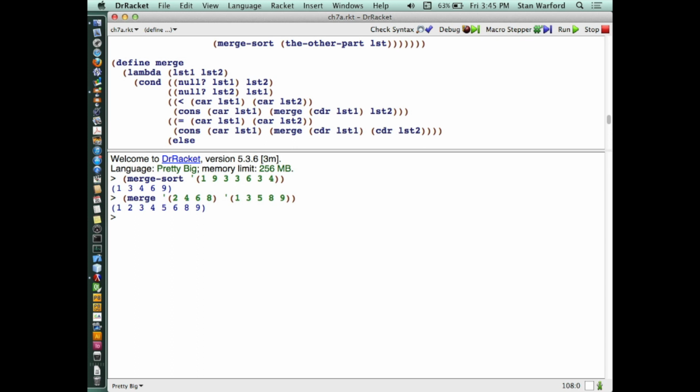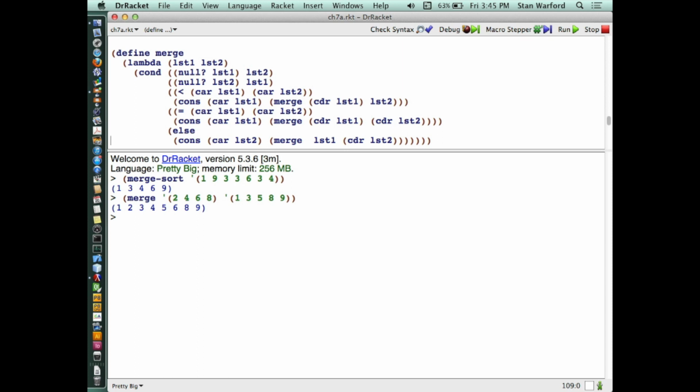Else what? Else cons the car of list 2 with the merge of the cdr of list 2 and list 1. Or wait, I think the way to say it would be the merge of list 1 with the cdr of list 2, right? Is everybody good?